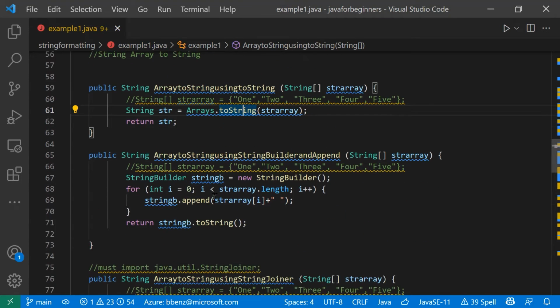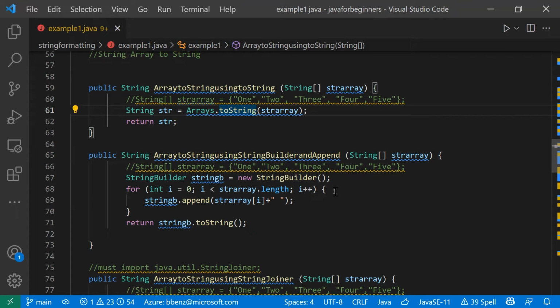There might also be times when you want to evaluate each element that you're going to add into your string. In that case, you can use StringBuilder. Here's basically the same string array, but in this case we're going to go through and select each one of those elements as we parse through, to decide whether or not we want to actually create this element inside of the new string.